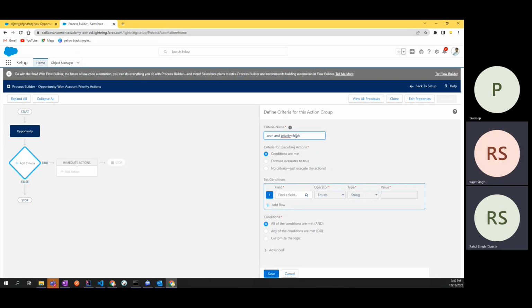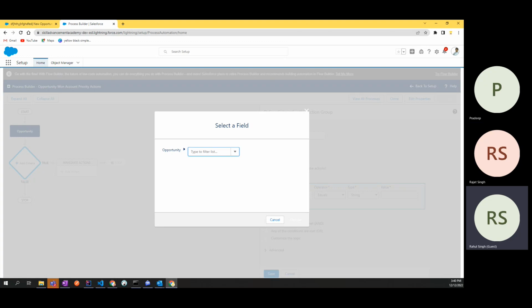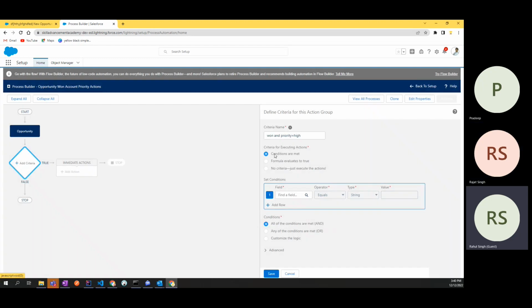Two conditions we are adding. This is getting won and its priority is high, then what we have to do, we just have to find a field. Before that, there are criteria for execution. These are the conditions are met, or formula evaluates to true.